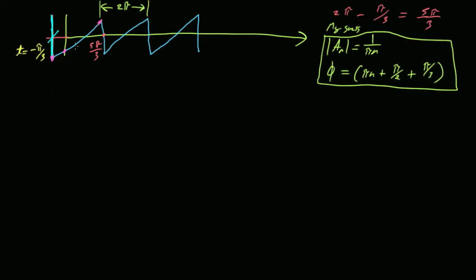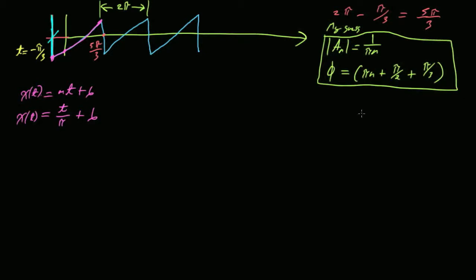Deal? Okay, so it's a line, which means I need a slope and a y-intercept. So what's my slope? Same slope as before, right? Shifting it left and right doesn't affect my slope at all. So we can safely say that x of t is going to equal t over pi plus something. Before it was plus 0, because the 0 crossing was at 0. The y-intercept was 0. But now my y-intercept is some negative number. How can I figure out what the y-intercept is? Y equals mx plus b. Yeah. Plug in minus pi over 3 for t, and then say that your x of t has to be equal to negative 1 at that point.